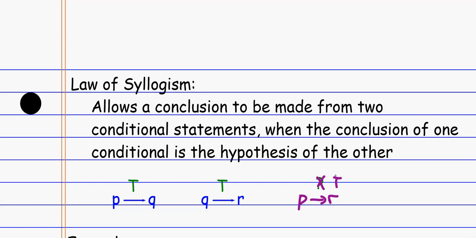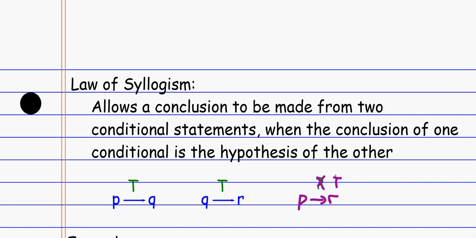See, if I have a conditional statement that says if P then Q is true, and if Q then R is true, then the statement of if P then R, I can jump the gap and say if P then R is true. And again, it's the same thing as the transitive property. If I know that A equals B is true and I know that B equals C is true, then I know that A equals C is true. It's the same thing, but with conditional statements.